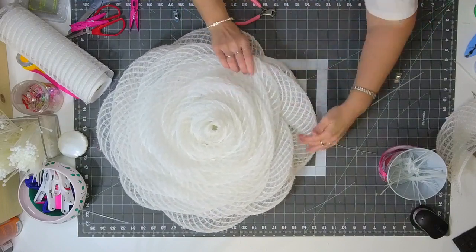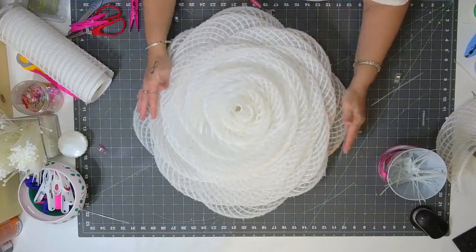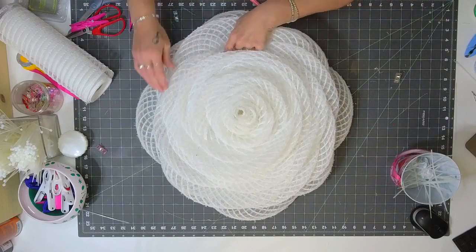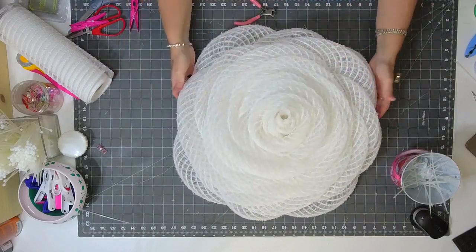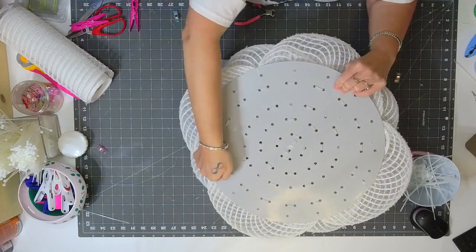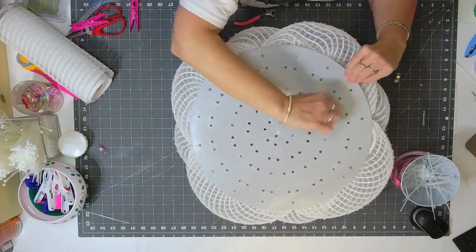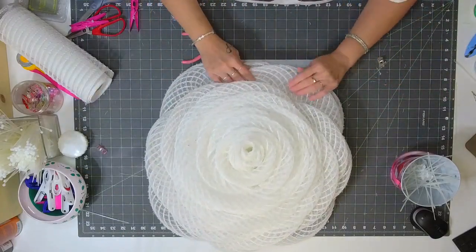Okay, so tuck these in. So I'm going to flip it over. Wow, this is beautiful. This is very, very pretty. Okay. Let's go around, flip, make sure that we didn't miss anything. We are good. We are done our rows.